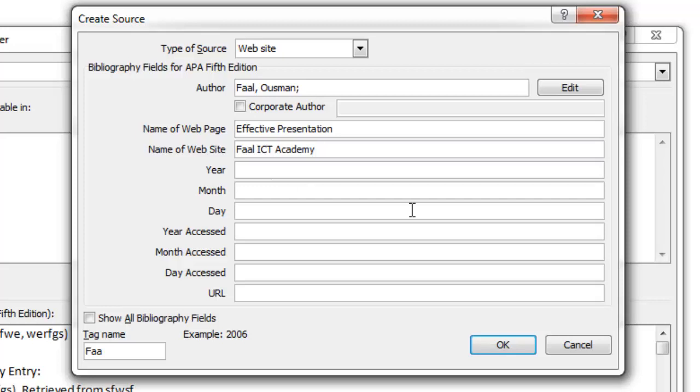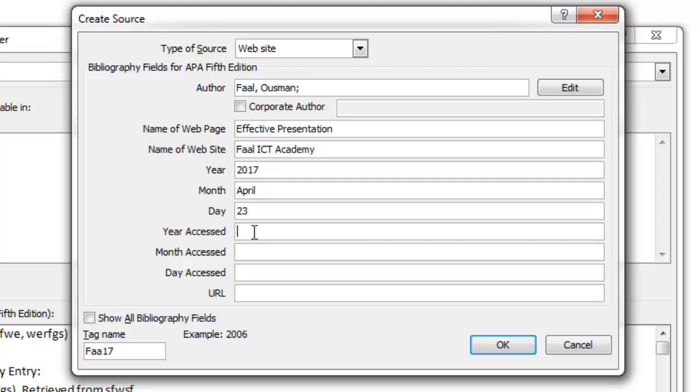The year here is the year the article was published. So let's assume this article was published in 2017 in the month of April. So basically you can see this at the beginning of every article. In most blogs and online articles, you should see the exact date there, and then you have the day, let's say the 23rd of April in 2017. So this was the date that this article was published.